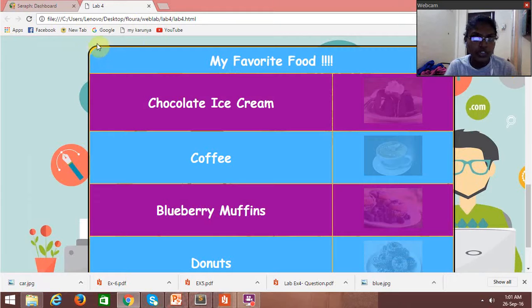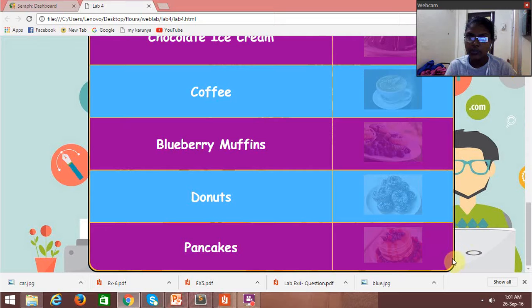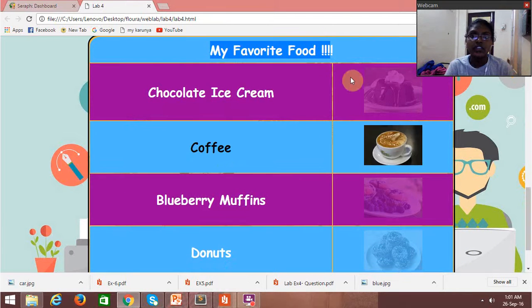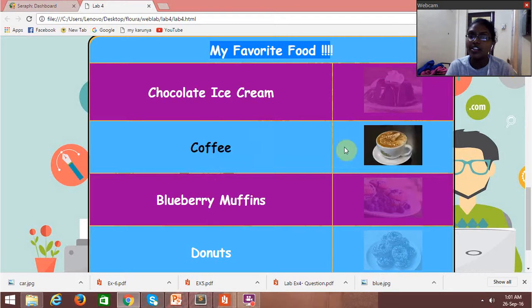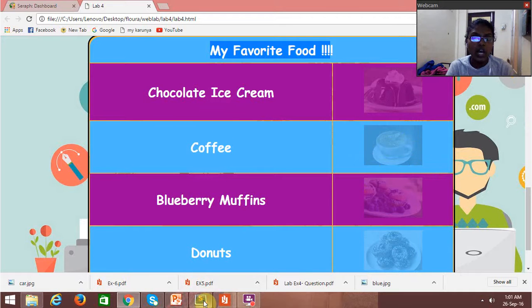Now you can see there is a difference here. Here we have straight borders, but here you have curved borders. So for the first and the last child, you have to specify the border radius and change it. Another interesting property is that when you hover over one of them, that's when we can see the image opacity visible. So how do we design that?